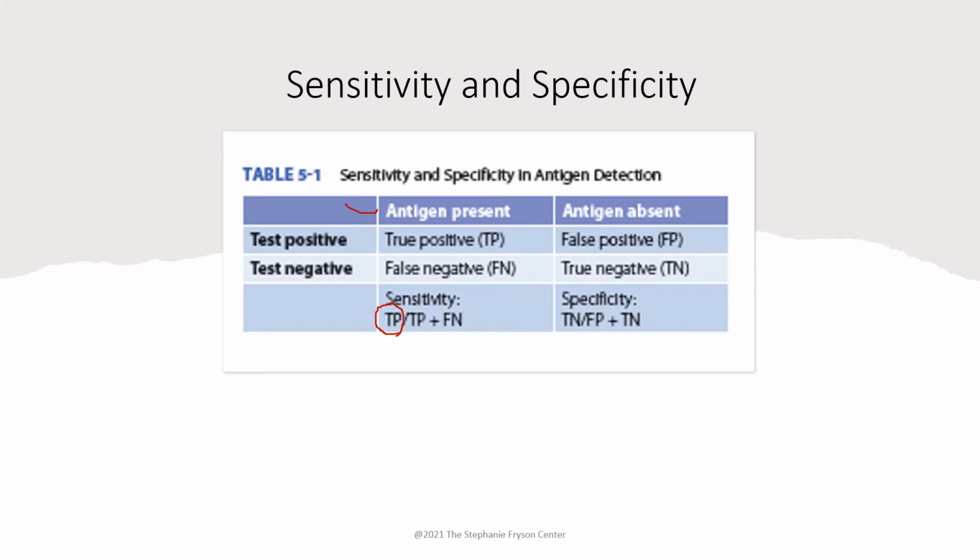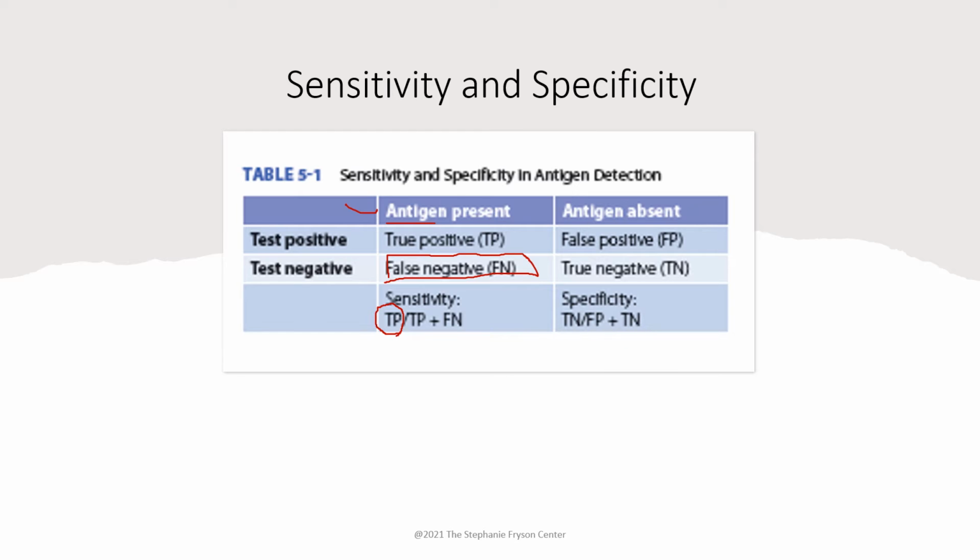TP means if the test is positive, it's a true positive, meaning the antigen is really there. So this is one situation that occurs. Sometimes you have a test that is negative, but really the antigen is there. In this case, this is called a false negative. When you are calculating the sensitivity, you have to take the number of true positives and divide it by the true positives plus the false negatives, because although it's a false negative, that antigen really was there. This gives you the actual sensitivity that you should be expecting from that analyzer or from that test system.